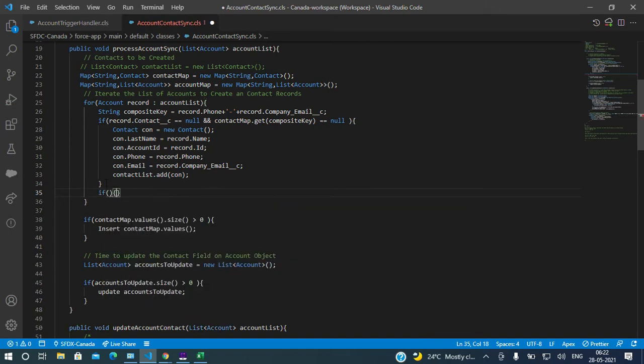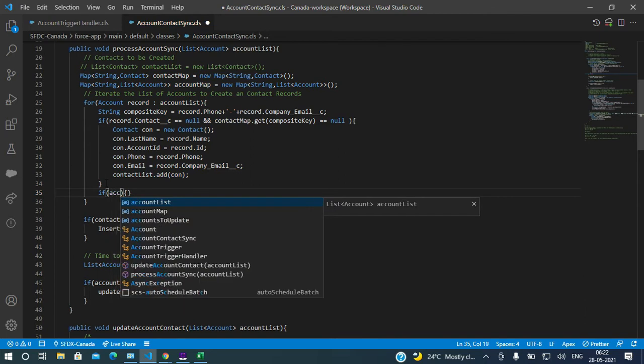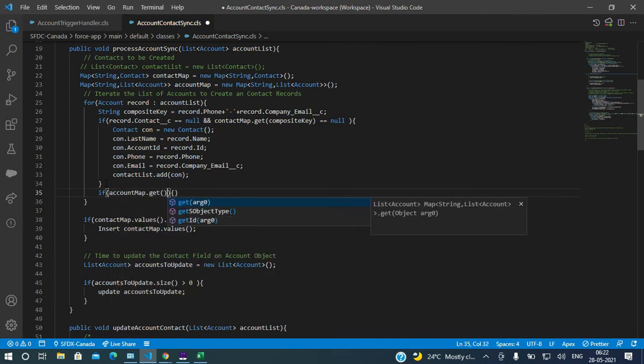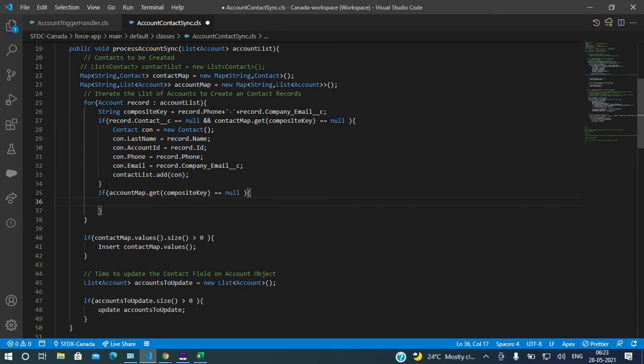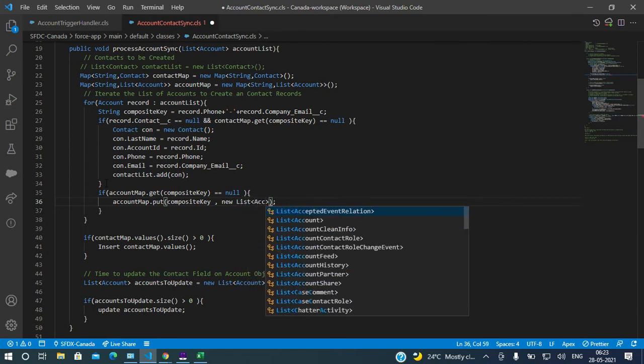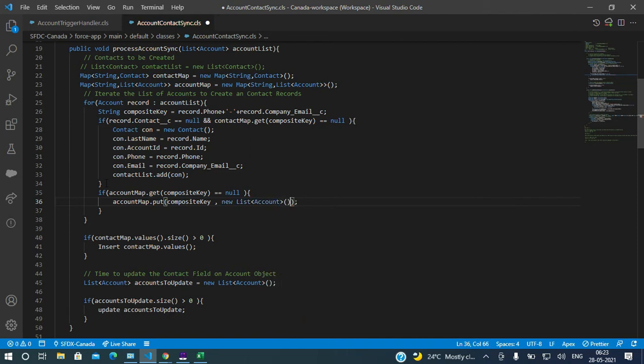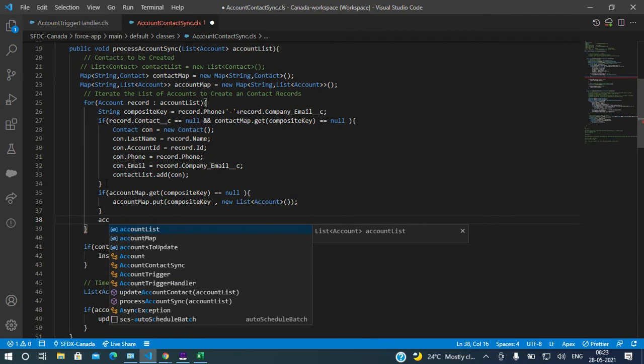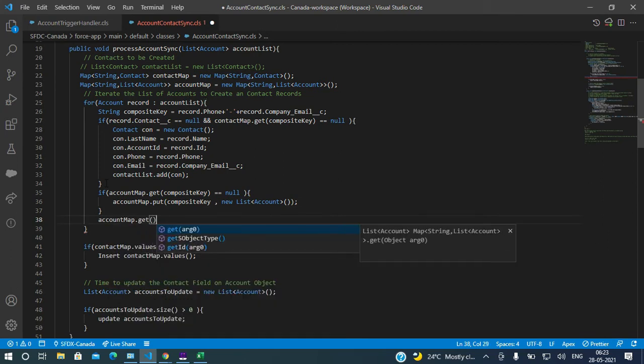If accountMap.get(compositeKey) equal to null, then I'll say accountMap.put(compositeKey, new List of Account), then accountMap.get(compositeKey).